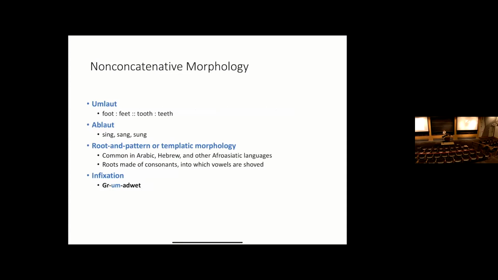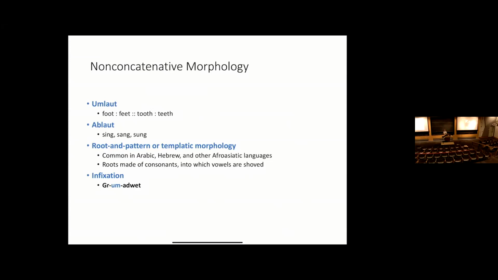But not all morphology is about concatenating things, about adding units together. There's also what is called non-concatenative morphology, and we have some of this in English, a general class of non-concatenative morphology that's called apophony that comes in 2 flavors in English called umlaut and ablaut. So umlaut is like changing foot into feet or tooth into teeth to make a plural. And ablaut is where you change the vowel in a verb in order to change the tense and the form of the verb.